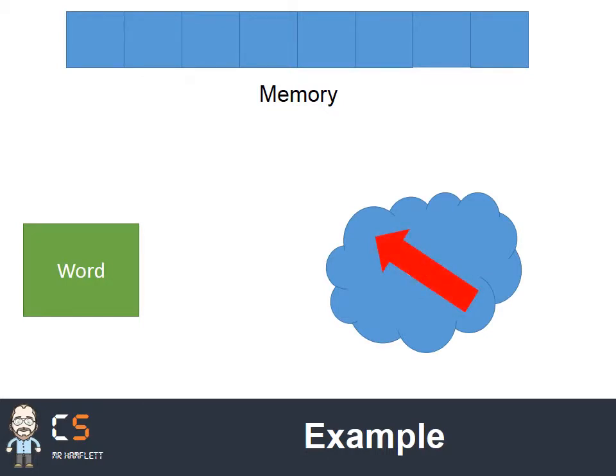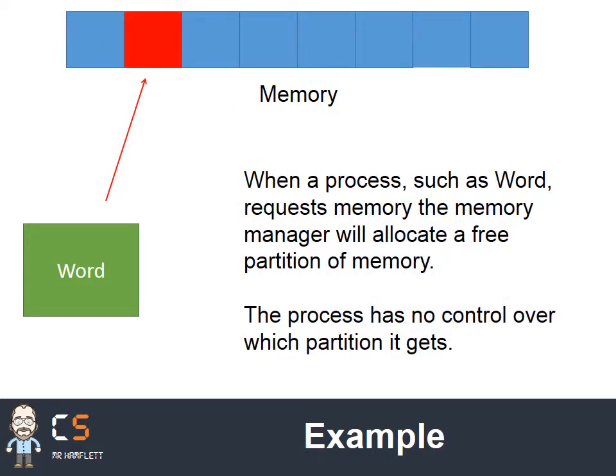The system will then say, okay, you need another block of memory, and I'm going to decide you're going to have that block up there. When a process requests more memory, the operating system allocates a new partition to it. The process has absolutely zero control over which partition. In fact, the operating system might say, no, you can't have another one, we're out of memory. So the application that's running does not control where or what memory it gets. That is the pure job of the operating system.